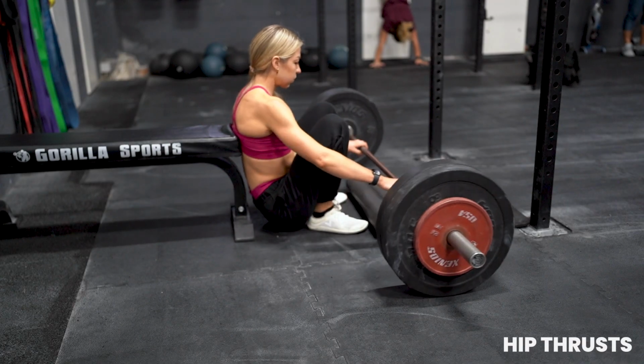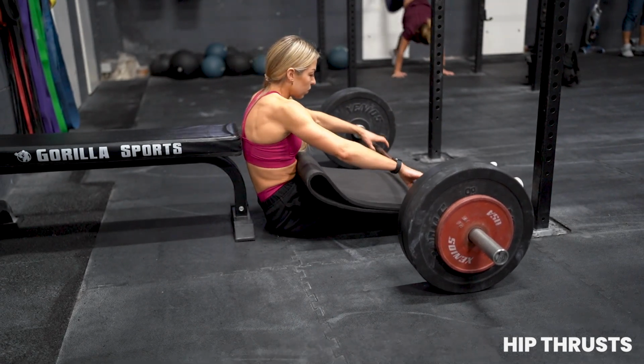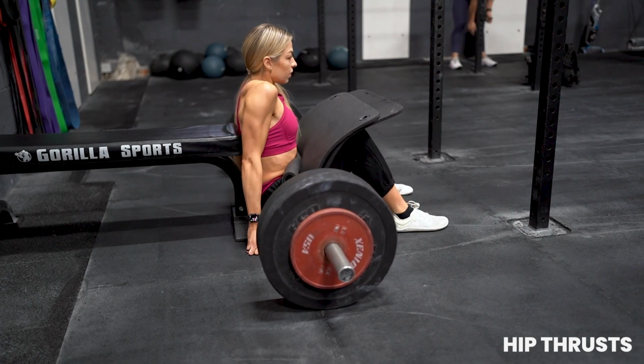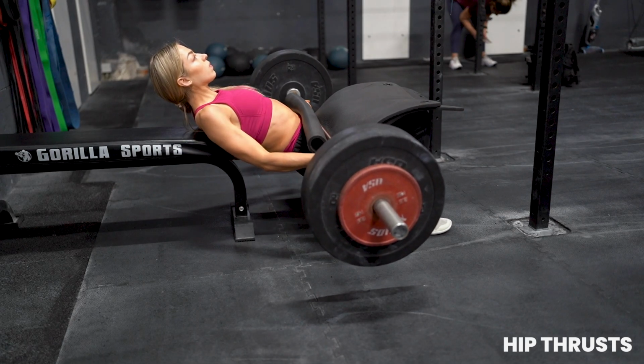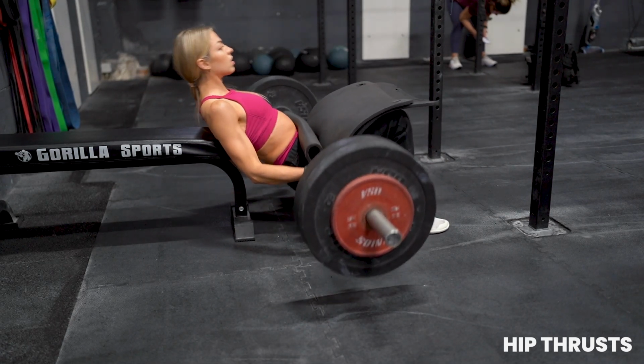For my hip thrust, I have prepared some more weights because the reps will decrease for each set so we can increase our strength. And if you need to, you can also use a yoga mat or a pad that will make it much more comfortable when the bar is loaded on your hip flexors.